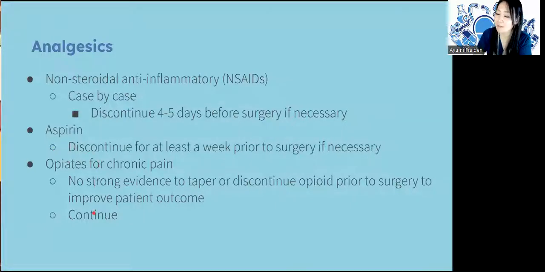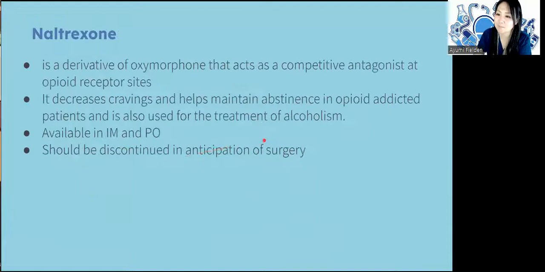What about opiates for chronic pain? Please keep taking them. You do not want the patient to have withdrawal, or you don't want to be behind on the pain management, right? So if they are taking pain medication on a regular basis, and let's say they stop taking them a few days before because they are instructed to, and they come to pre-op already in 10 out of 10 pain, you're already way behind in the PACU, and you may not be able to control the pain. So they need to continue taking that.